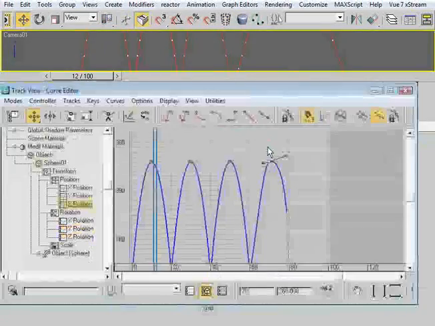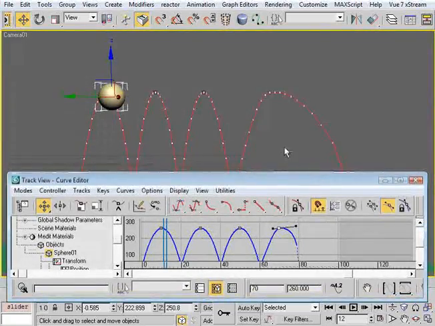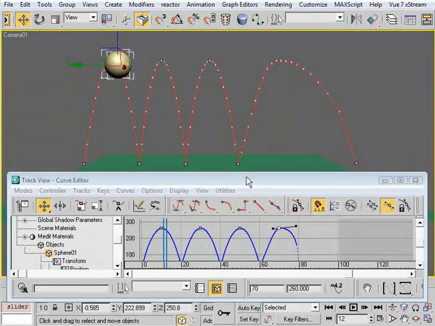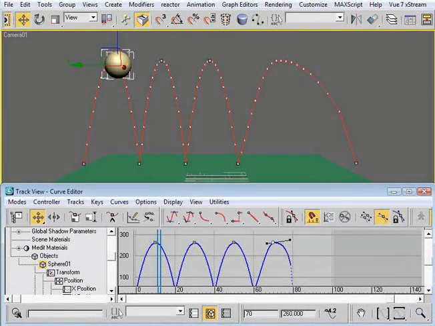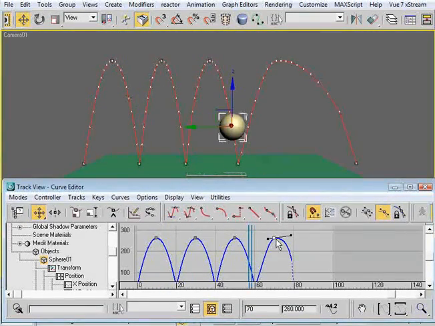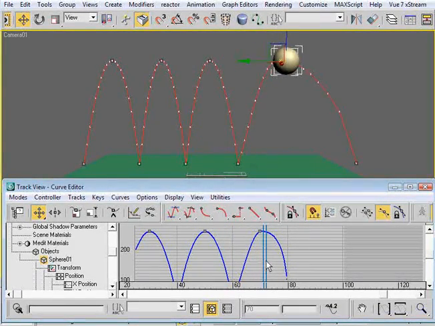We can tell it to go back to floating like this, and this is typically the kind of setup that I would do. I would move my view like this and have the curve editor down here so that I can see them both at the same time. So I can see the curve as I'm adjusting it here in this view, and I can also see how it's affecting the animation in the viewport.